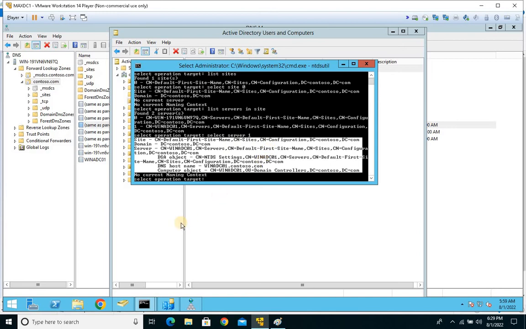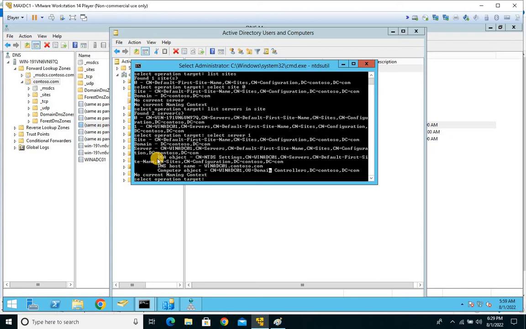Perfect. Since we selected the server, we selected the site, and we selected the domain partition, now we have to type quit.